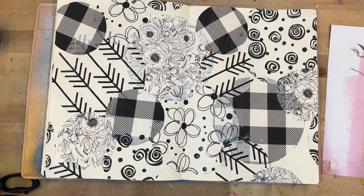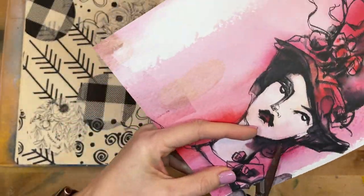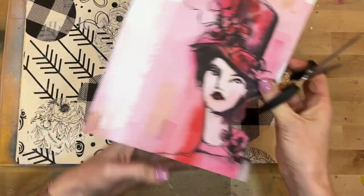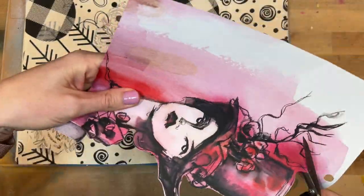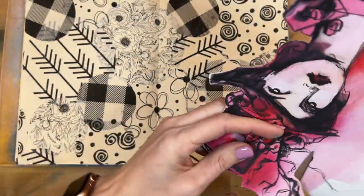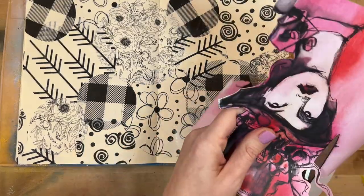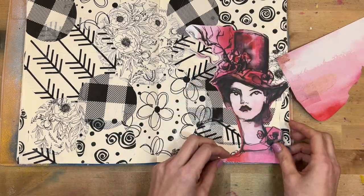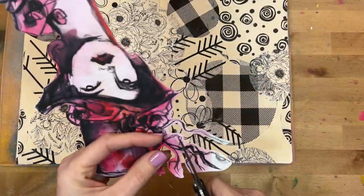I have picked out a piece of scrapbook paper from my Jane Davenport scrapbook pad. This is my second time to go through one of these pads. I love it. I love Jane Davenport's drawings, and I find it really inspiring. I liked this lady with her red and her pinks, and I thought that she just looked like she knew something big was about to happen. She's looking off in the distance, and she knows that something big is coming. That was the idea behind this page, that she is releasing her ideas. And the title I give this is Her Ideas Begin to Take Flight.